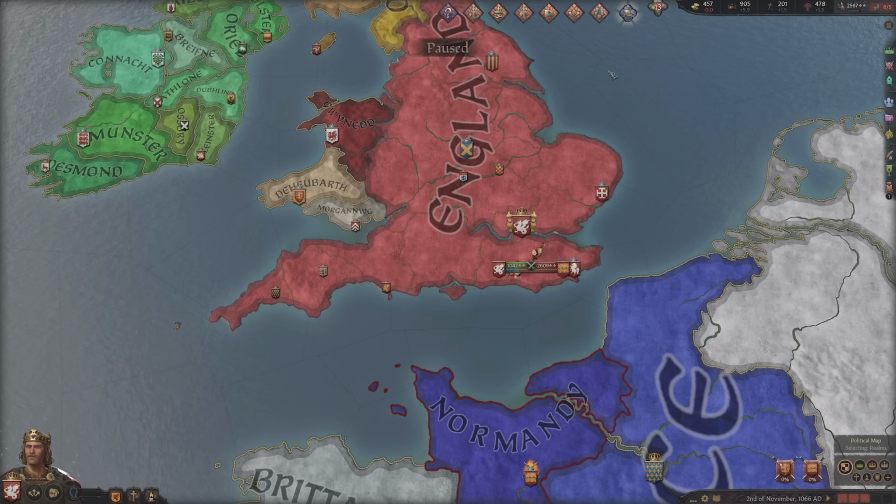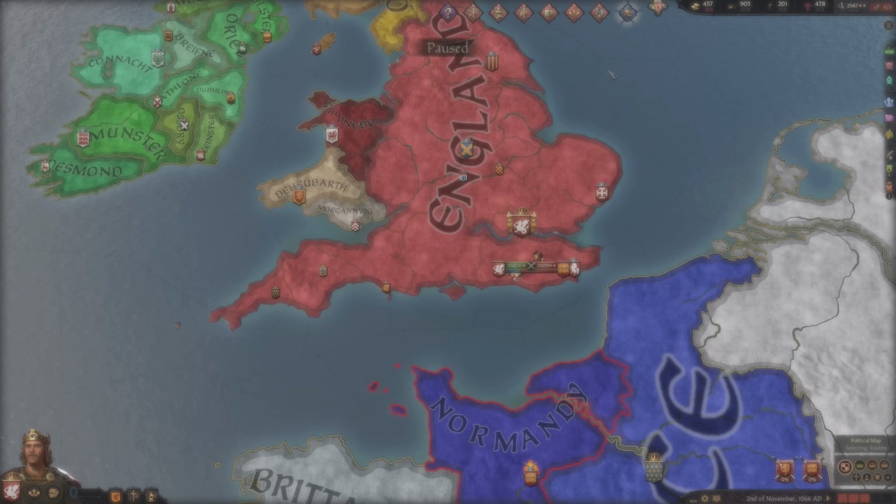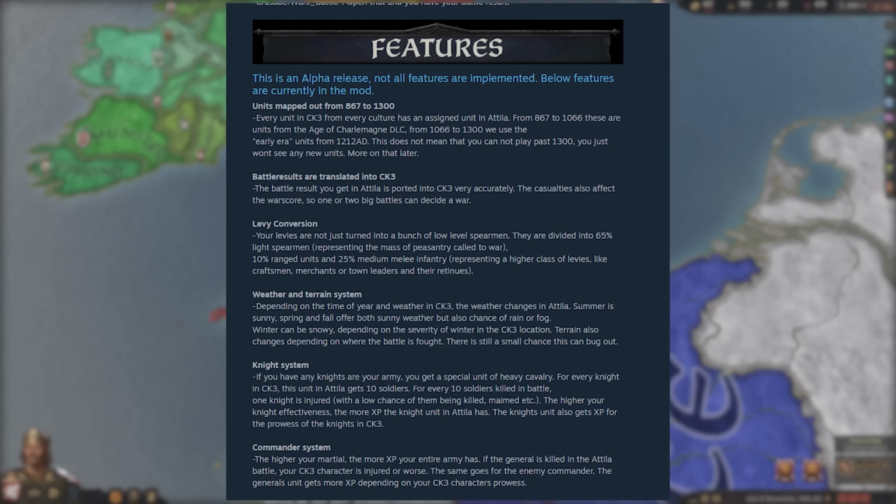So as you can see, this mod is in an absolutely amazing state considering it has just launched. It's really impressive what they have done, and as of right now, I'll let you guys know all the planned features, and you can of course find this stuff in their Discord, which will be linked down below in the description. So as of right now, we have units mapped out from 867 to the 13th century. So again, you'll be able to use 1212 for more later period battles, and I believe there are already some other mods for the earlier periods which aren't 1212. I think Anno Domino, which is a Total War Attila mod, has also started doing some stuff for the earlier period.